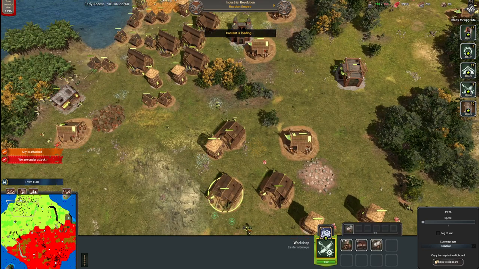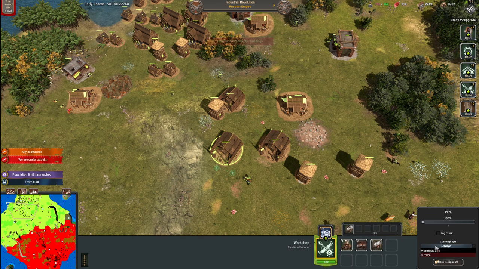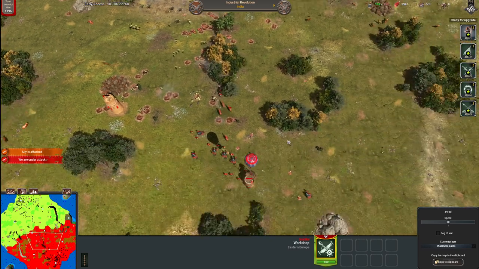Hang on. Wait. How much does the one here cost? 250 and 100. Oh, yeah, that's all right. That's fair. Okay, I'll allow you. All right. That's fair. Nothing to see here. That is perfectly fine.